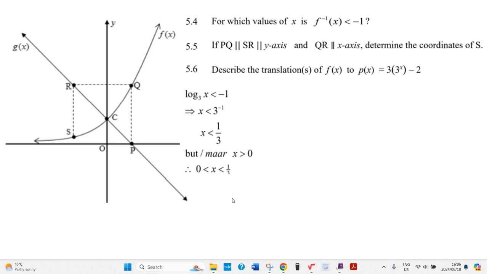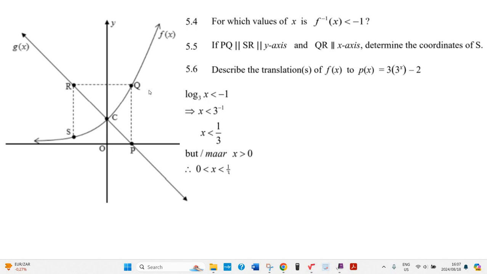That's a little bit tricky, but all you have to do is just get the inverse, and instead of y, put in the negative 1 they gave you, and you're looking at the answer. It's x is less than 1/3, but you got to know it must be. There's the inverse is going to look like that. It's cutting through 1. So it must be greater than 0 as well.